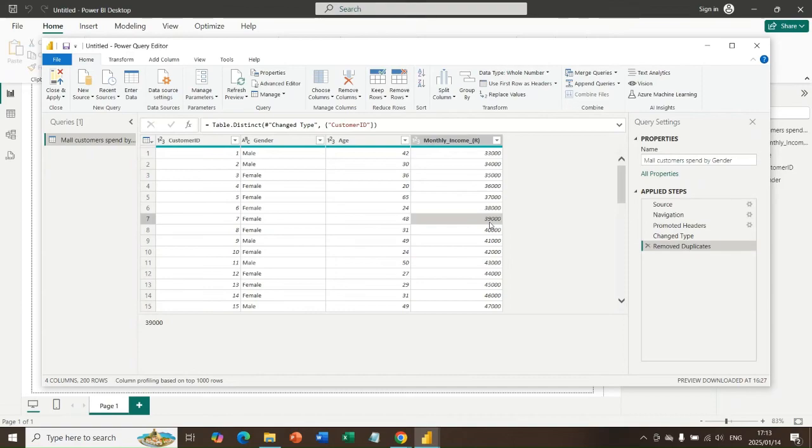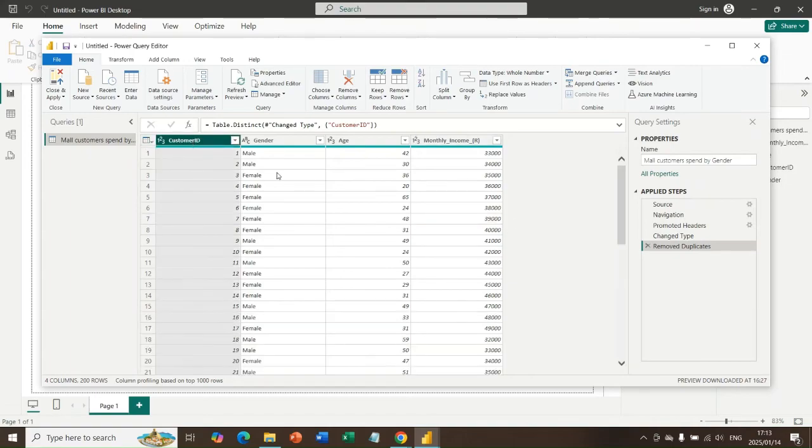And then the last thing that you want to do within cleaning your data is to look at your data types. So you want to come over here. There's this tab here that says Transform. When you click on Data Type, for example, we've clicked on customer ID. As you can see, it lists the customers from number 1 until the end.